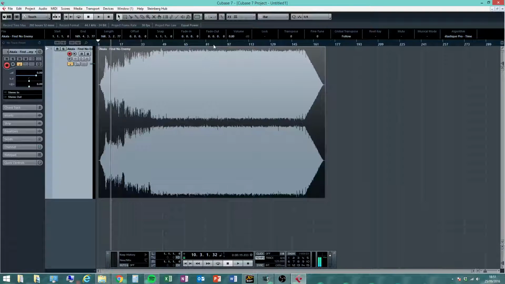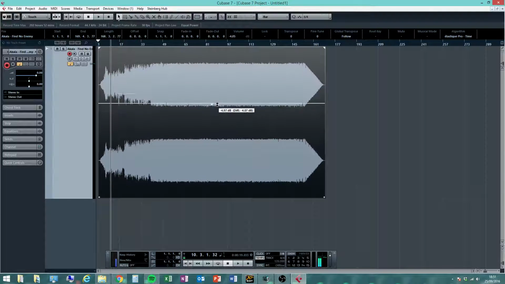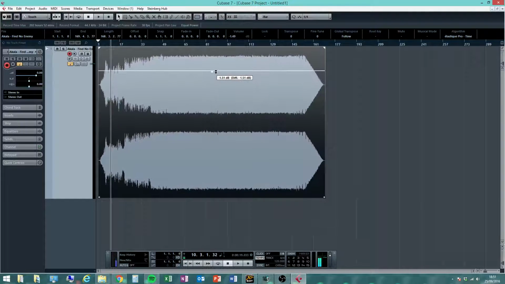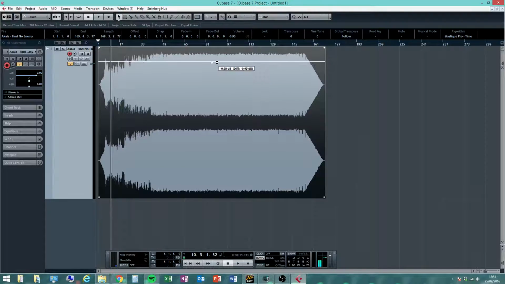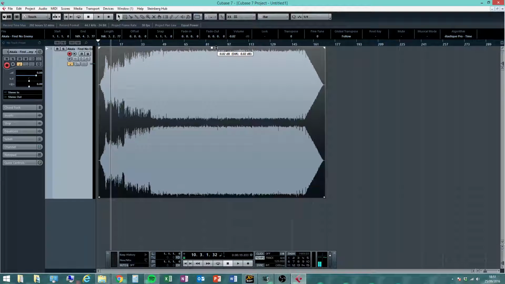you see there in the middle of your track, there's a white square. I can drag down on that, and I can make it quieter, but that makes the whole track quieter. And I only want the beginning to be quieter, okay? And there's a way of doing that, okay? Cubase has ways of doing most things. Just put that back up to the correct volume, back up to 0.